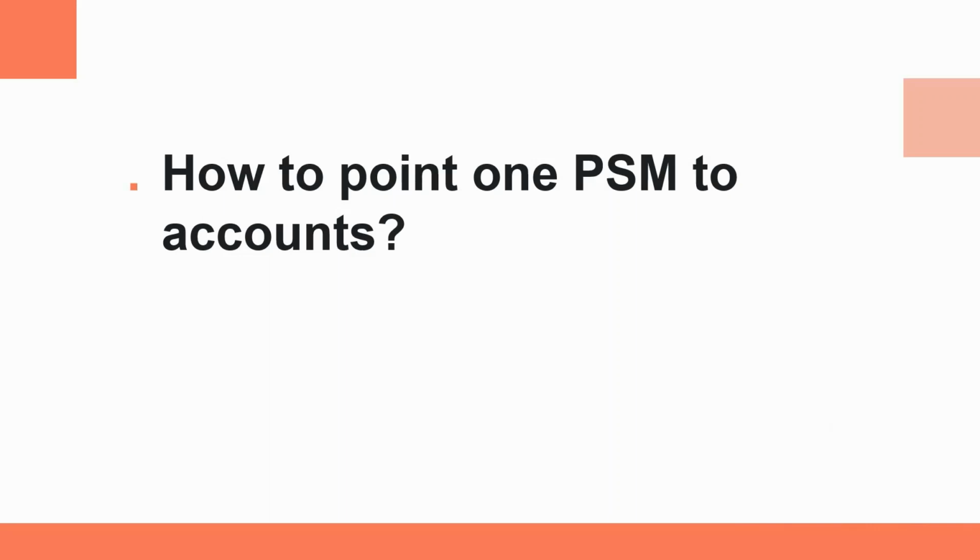Let's suppose you have 5 or 10 PSMs and all are load balanced, but you want to test out one PSM, only a single PSM. You want to test it with one account to connect to a target server, and you want that connection to happen from one specific PSM only, because in a load balancer the first request will go to your load balancer, then it will be redirected to any of the PSMs as per the algorithm.